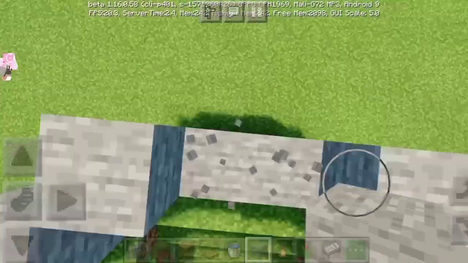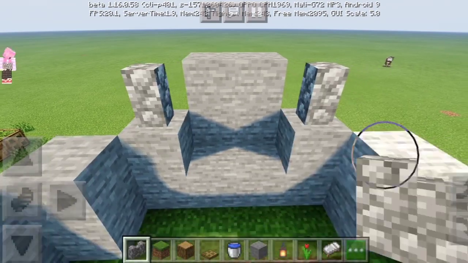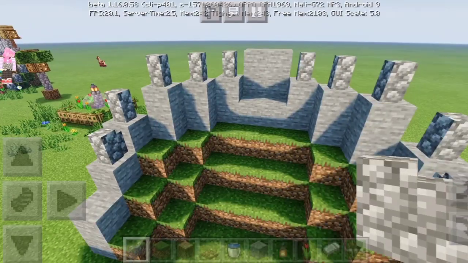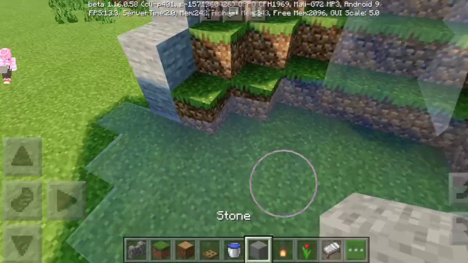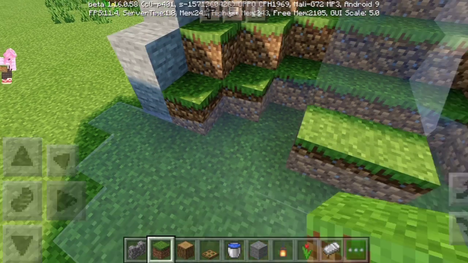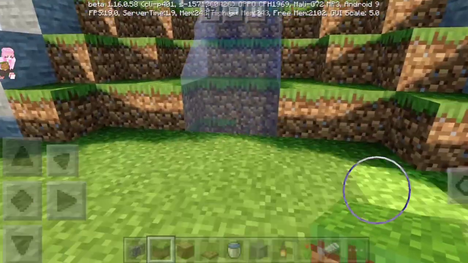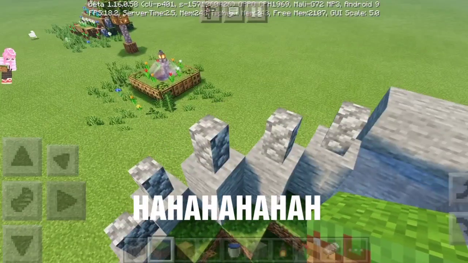Yes, like that. Then put some holes in the center, which is where we will put our water. Put our water. Then we're just going to make a way so that the water isn't scattered. It looks nice.